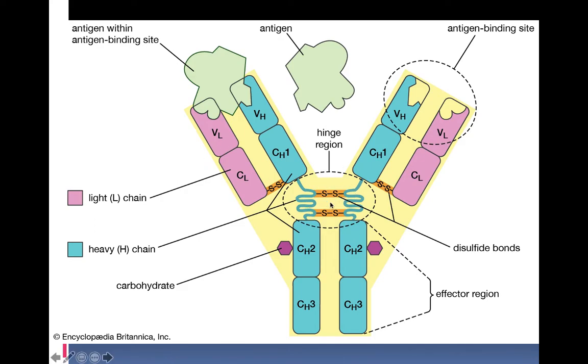Actually, this special region here, known as the hinge region, is very important. If you chemically degrade an immunoglobulin, this hinge region plays an important role as a separation point between our Fc region, the fragment crystallizable, and the fragment antigen binding.